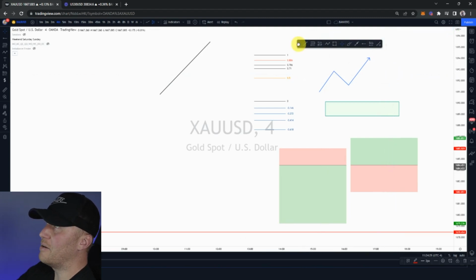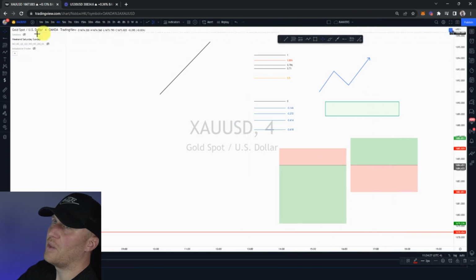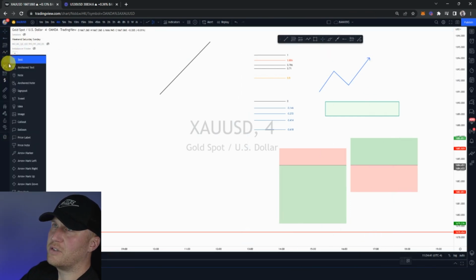And to make them all easily accessible, all I do is come to the tool that you commonly use. Let's use the text. So any of these tools, right? Let's say you use the text box a lot. You can see when you hover over any of these tools, you're gonna have a little star right here. And if you click that, you can see how it adds it right here. So there's the T for the text. Let's say we want to have a call out. Boom, adds it right there.